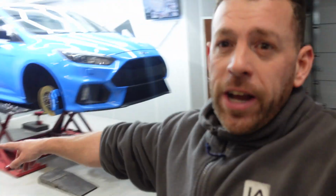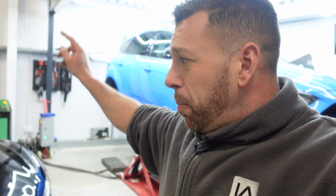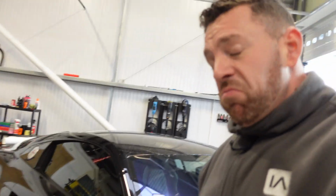We've got the R8, or my R8, in on the second bay now. This has already started to have some PPF done. We've actually laid down the bumper, which is in sort of 3 pieces. The bonnet, ironically, is actually in 2 because it's massive, and you have to seam it across here, but you won't know. No one's going to even find that out, but you do have to seam it because it's huge. So that's on there, that's got to sit overnight.